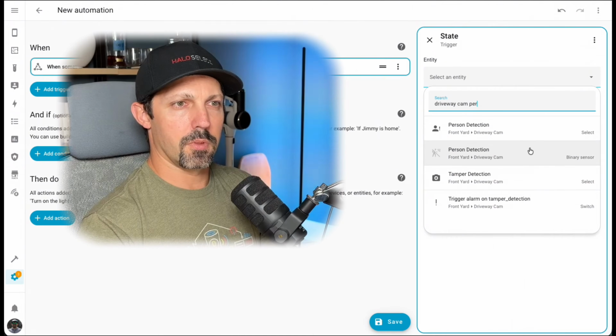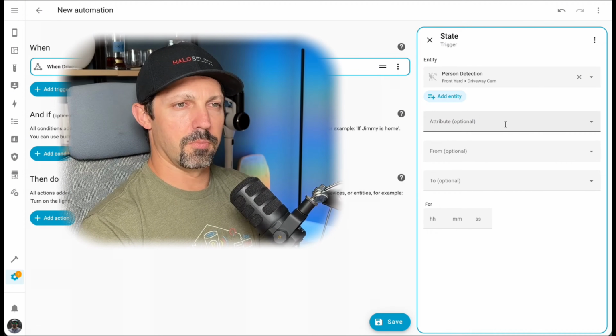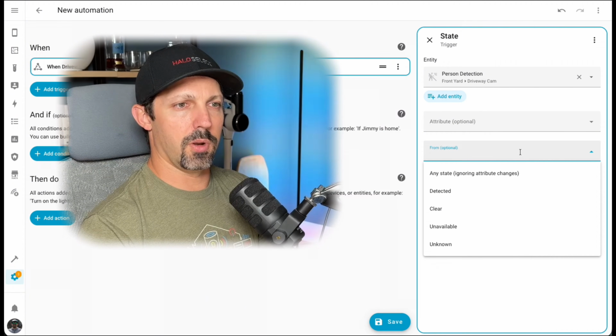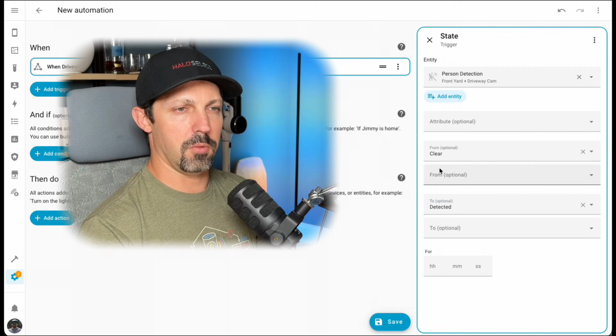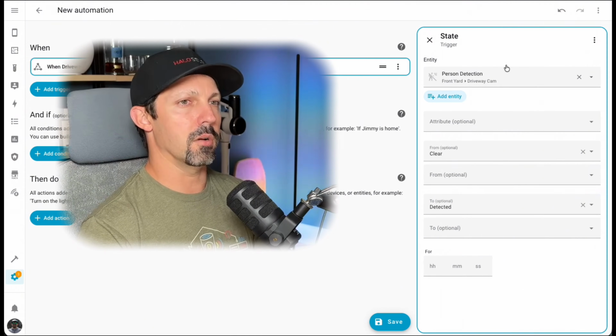Okay, so there's a person detection here, and then we will have it trigger when it goes from clear to detected in this case. But once again, you can use any entity you want here.